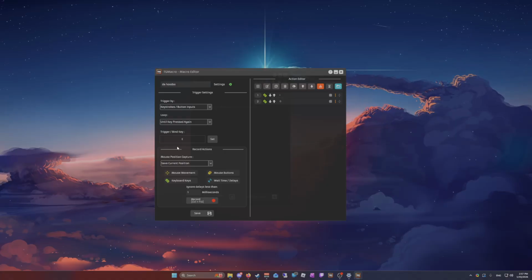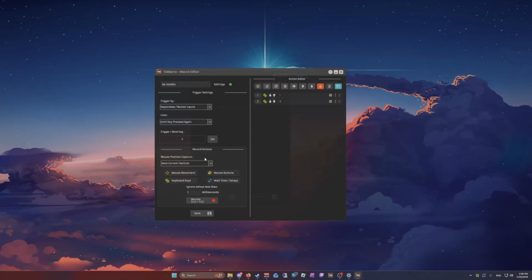And if you're just using a macro, that's really all you need to know. You honestly don't even need to know that stuff, but it's good to know in case you need to make small changes. If you're trying to modify macros, record actions is a good way to start. Inside of here, you have 4 toggle boxes to have the record function either record mouse movement, mouse buttons, so the clicks or the scroll wheels, keyboard keys, and the delays between every key press.